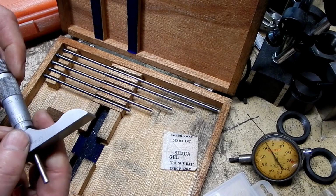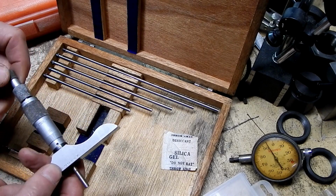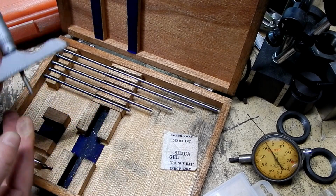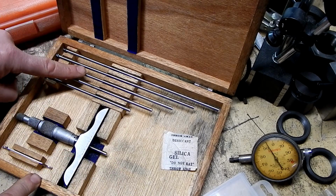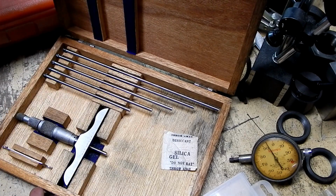Ratchet works on it. What I don't get about this is there's no lock on this. So I guess you've got to be pretty careful you don't bump this thing when you take it out of the hole or whatever. But it looks like all the rods are there. 2, 4, 5, 6. So this is a 0 to 6 micrometer.